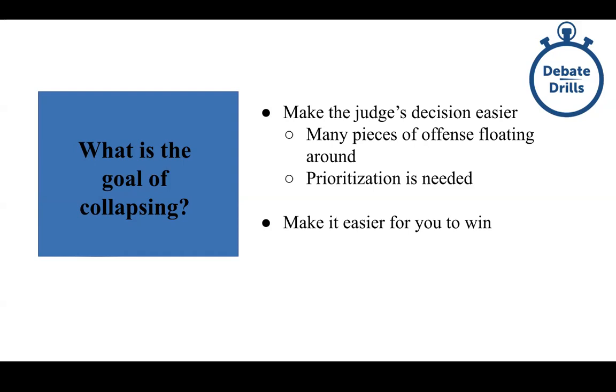And the other competitive advantage that collapsing gives for you is a time advantage, right? So if you have a three contention case and someone responds to all of it with 4 minutes of refutation in the rebuttal, if you can kick out of, say, two of the three contentions, the benefit for you is that you only have to spend like a minute or so, a minute, 30 seconds or something of responses frontlining. So it becomes smart time wise so that you're not just spending the vast majority of your time just trying to dig out from under a bunch of responses.